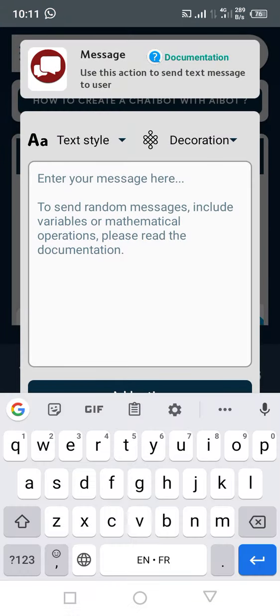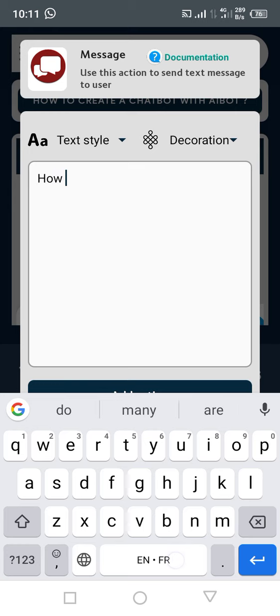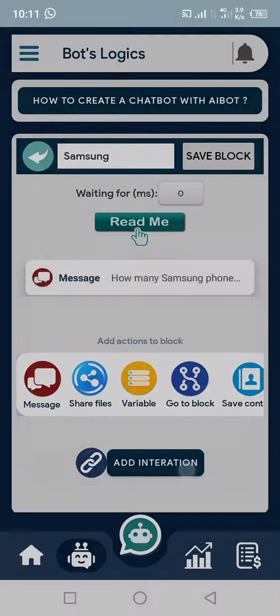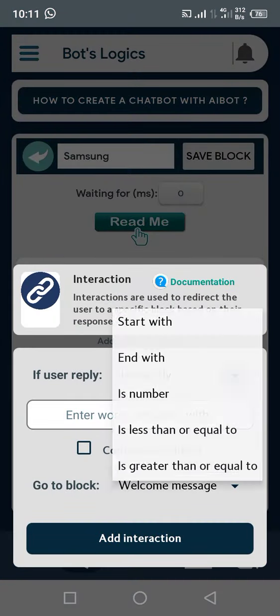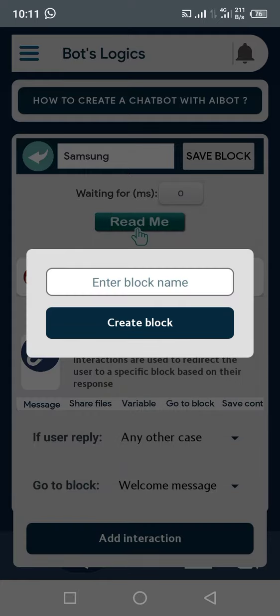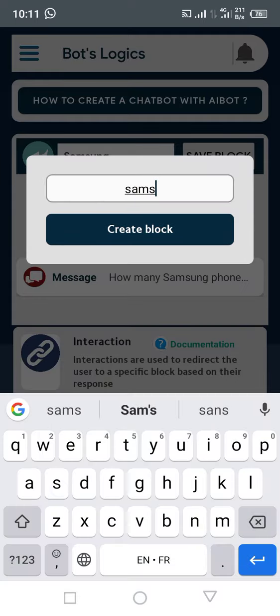So I will do the same for Samsung. How many Samsung phones do you need? So if the user adds the number, we will direct it to Samsung invoice.